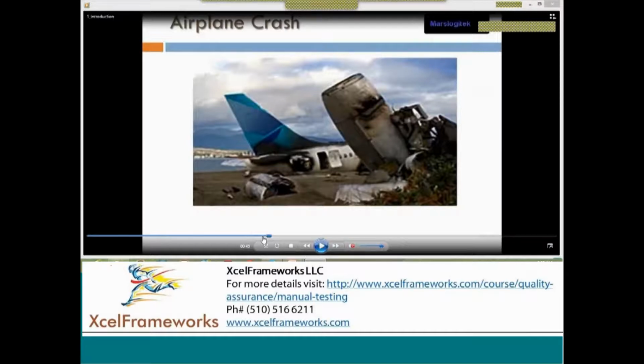By looking at this diagram, is there any hint you are getting of what could be the crash? An airplane crashed somewhere in 1996 in the US somewhere. I don't remember the year.